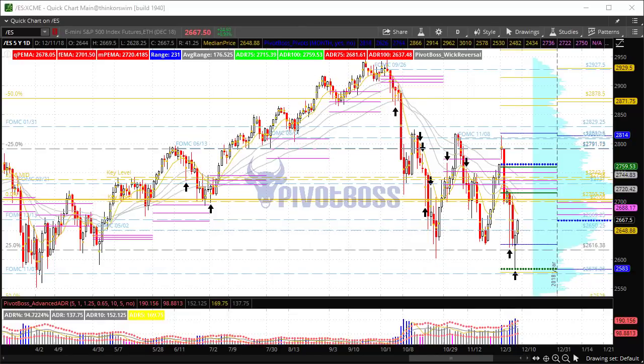And again, if you take the recent low, which is yesterday's low at 25.83, and forecast the 10-month average higher, you're going to get 27.59.5 as the 100% target, and then you get your 75% target just below that at around 27.10. So we still have some nice upside potential here ahead.